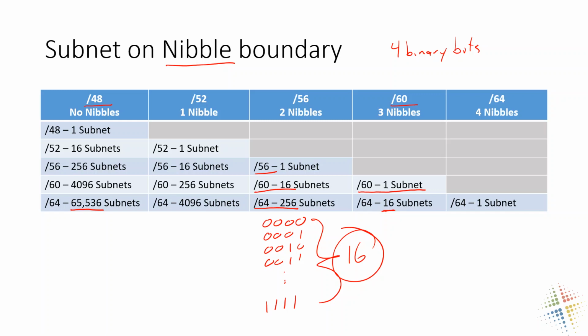If I know I'm going to be working in, say, a 10-story building, and I want to put one network on each floor of that building, well, basically I start looking at my numbers here from right to left, and I can see a 10-story building, a /60 gives me 16 subnets. So I could easily ask for a /60, give each floor a different network address, and everything is perfectly fine.